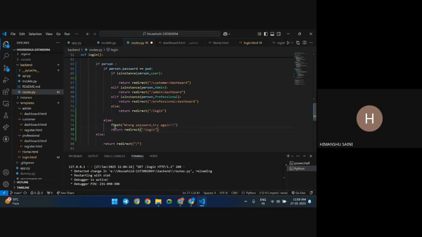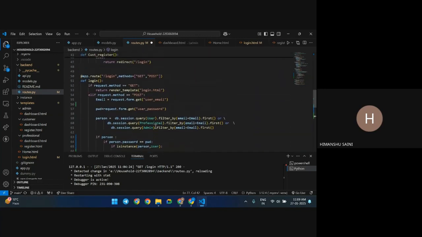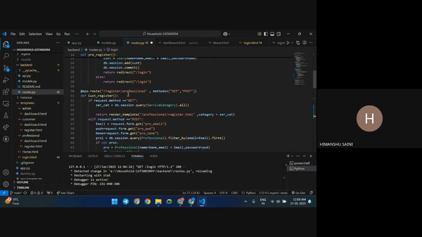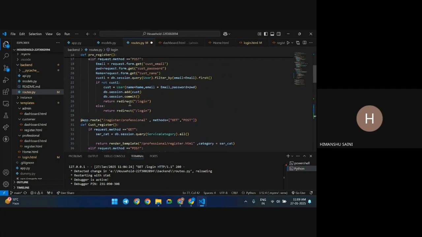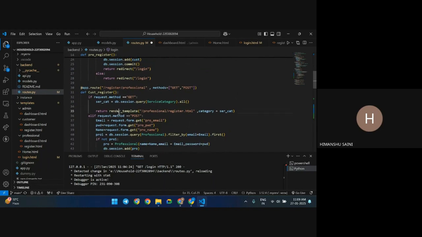What Flask does: do you know that when we do render template, I'm doing this render template for the register page to show the service categories in this register HTML page. I'm sending a variable with all the categories, and render template will take it as a variable inside, and we will use this variable in the Jinja template.